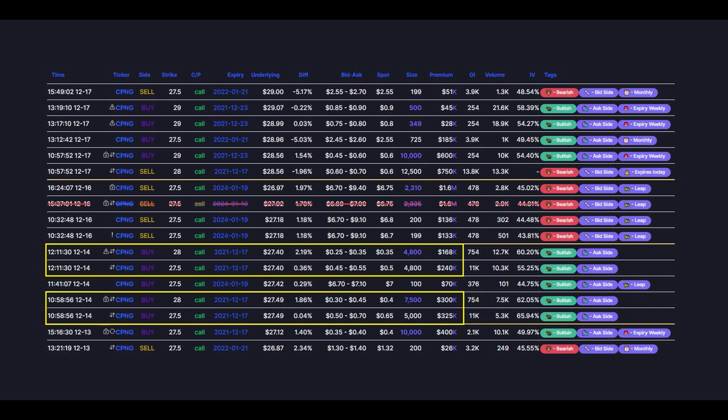Note, the trader received a very favorable fill when closing their 27.5 strike calls, which is why they show up in the feed as a buy. On Friday, the trader performed yet another roll, selling their 0 DTE 28 strike calls and purchasing the 29 strike calls for the following week. It also looks like they trimmed their exposure from 12,500 contracts to 10,000. Taking profits while still enjoying the potential for further upside to the underlying.